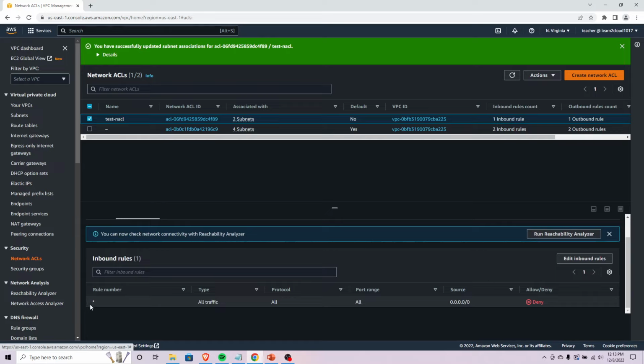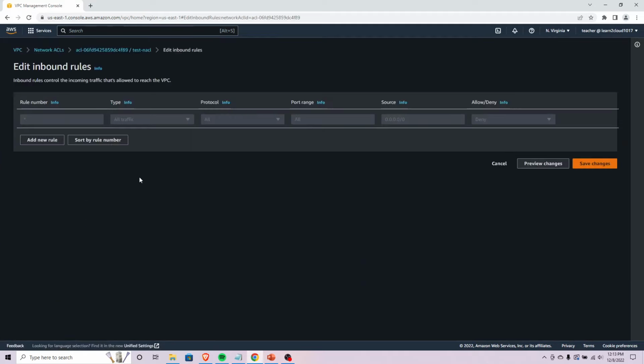And so far, let's actually just come in here. So far what this is saying is that all traffic from anywhere on any port, right, 0.0.0.0/0, is basically the internet and any IP address ever. Just deny it all. So this NACL right away is by default saying, hey, we want to just deny everything. Nobody gets into this subnet.